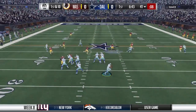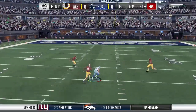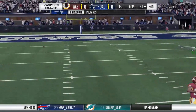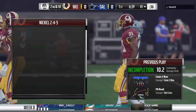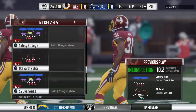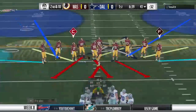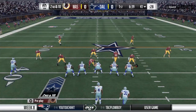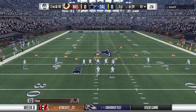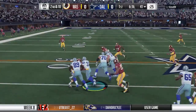They go play action here on 1st down. And they can't get the long connection as it falls incomplete. What I loved about meeting with these coaches before the game is we didn't even have to ask any questions. They told us that they were going to be aggressive and push the ball downfield. They weren't successful on that play, but look for them to try it again later. They'll run it now out of the gun.